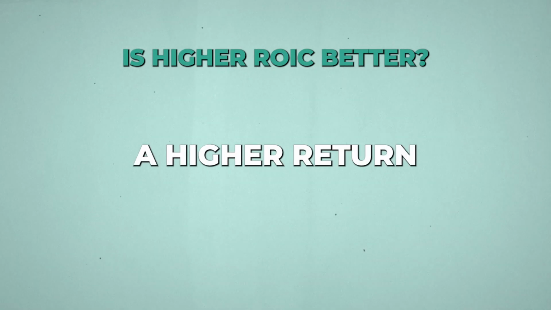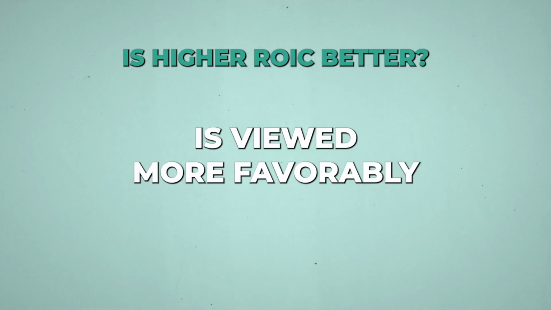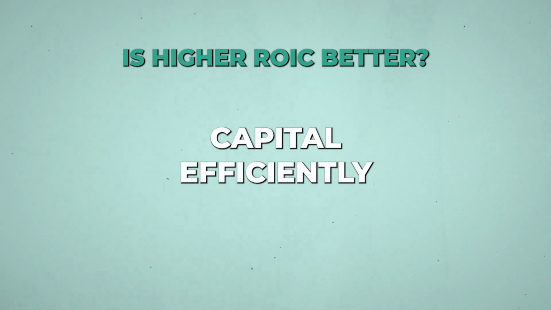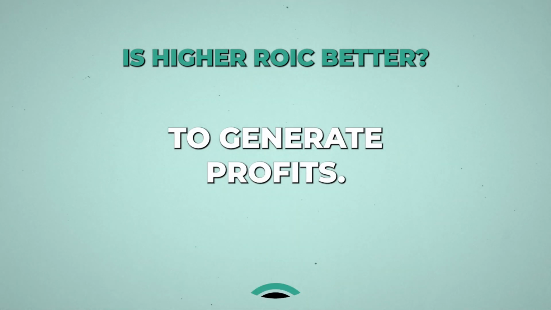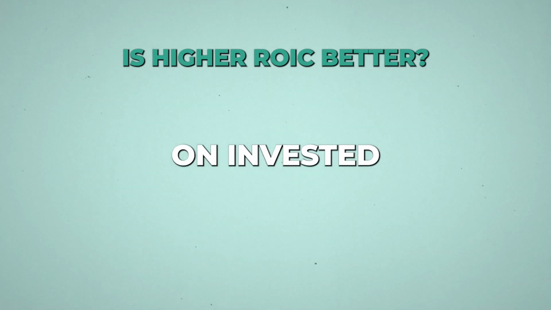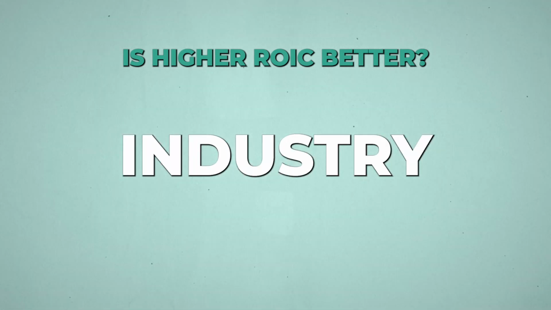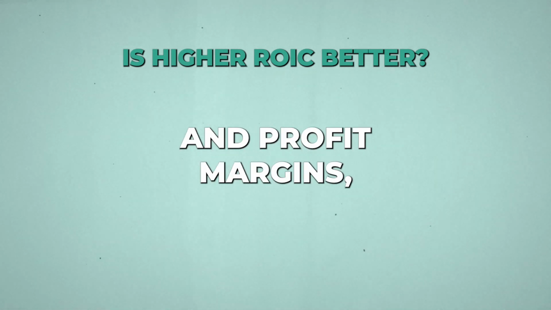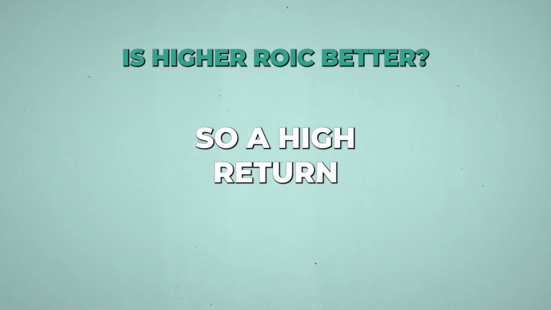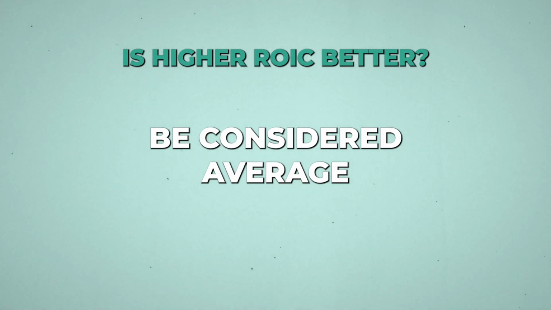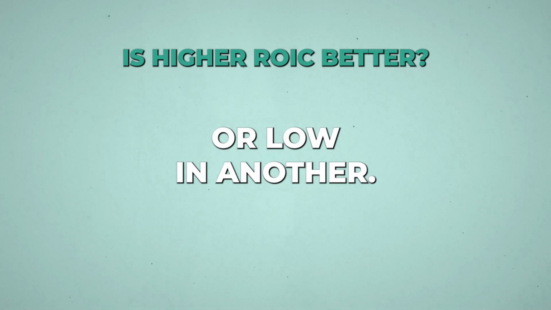Generally, a higher return on invested capital is viewed more favorably because it indicates a company is using its capital efficiently to generate profits. However, it's important to compare return on invested capital within the same industry. Different industries have different capital requirements and profit margins, so a high return on invested capital in one industry might be considered average or low in another.